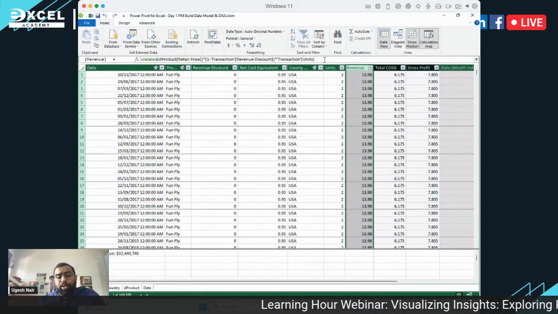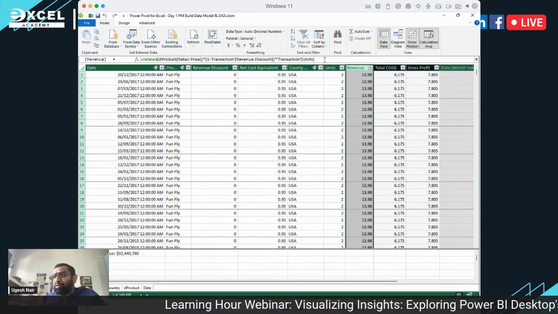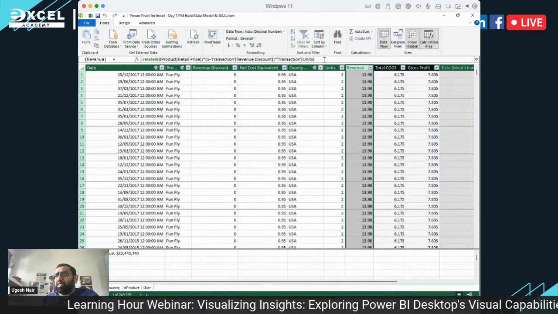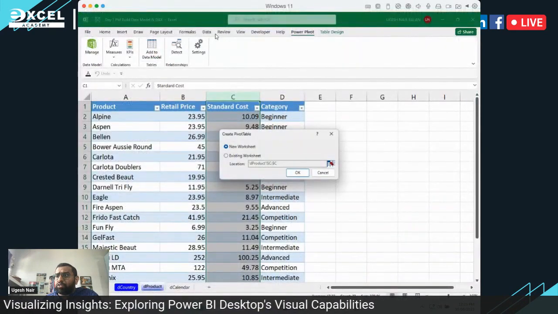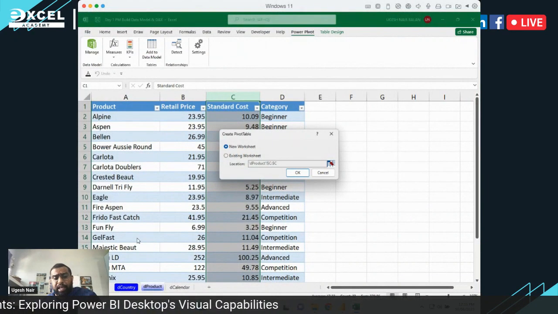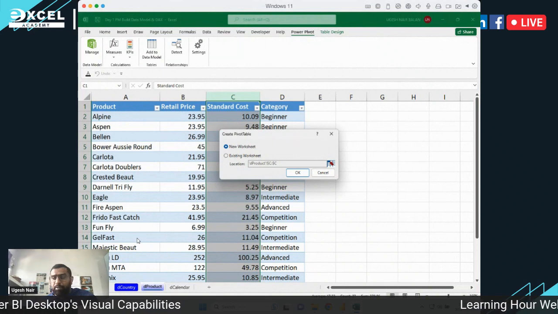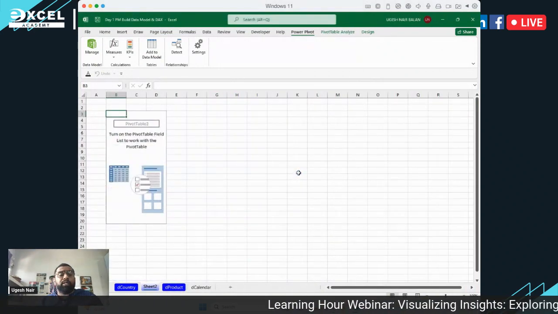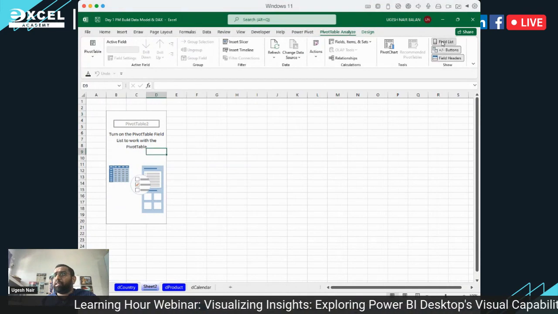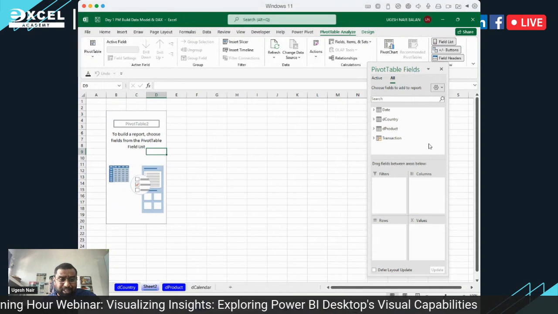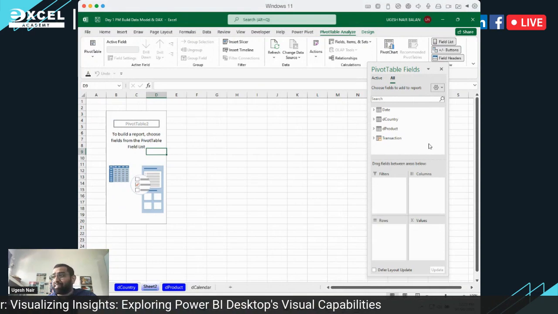Okay, so what you're going to see out of this is that we're going to do a pivot table. From the entire exercise, our data will be output as Power Pivot. So this is back to our regular pivot table that we used to do in ordinary Excel or Excel Advanced.